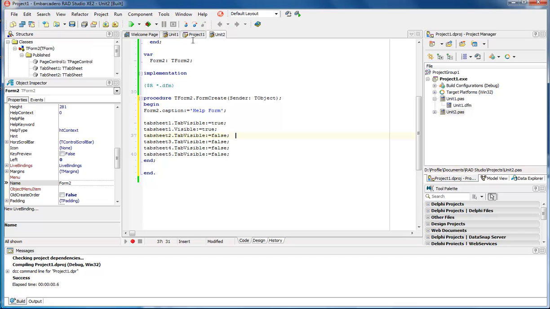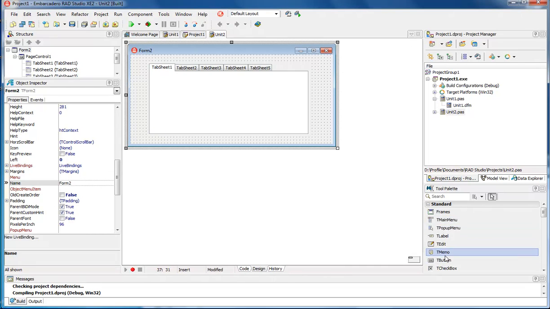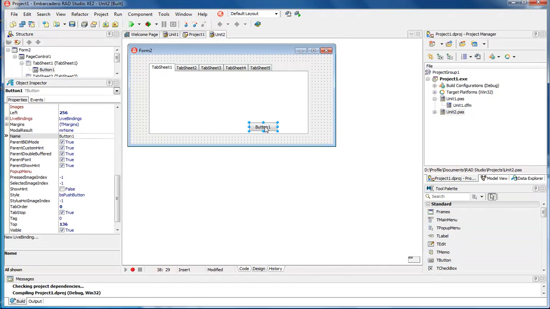And so the next thing that we want to do is once again go back over here to our tab, and we want to go ahead and add in our buttons. Let's go ahead and move this down, and we want a button here and a button right there.